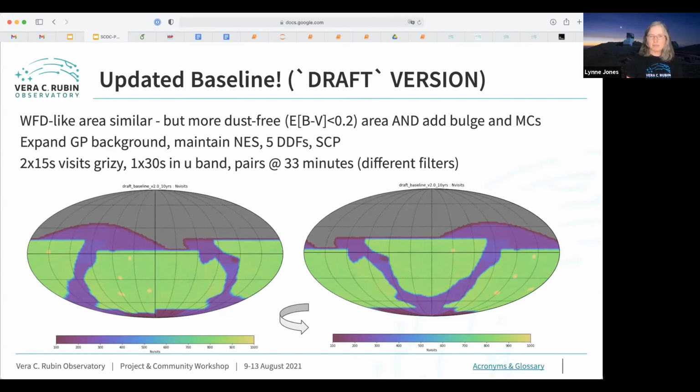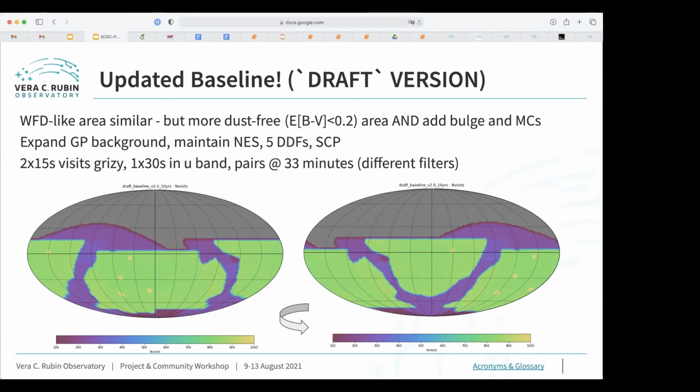If people have particular old simulations they would like us to run our new metrics on, because the metrics have been updated a bit since phase 1, send a note to me or Peter, and we'll make sure that when we rerun the metrics on the new set, we include that older simulation. But as a starting point, we'll just include the old baselines that were 2 snaps. Great, thank you very much.